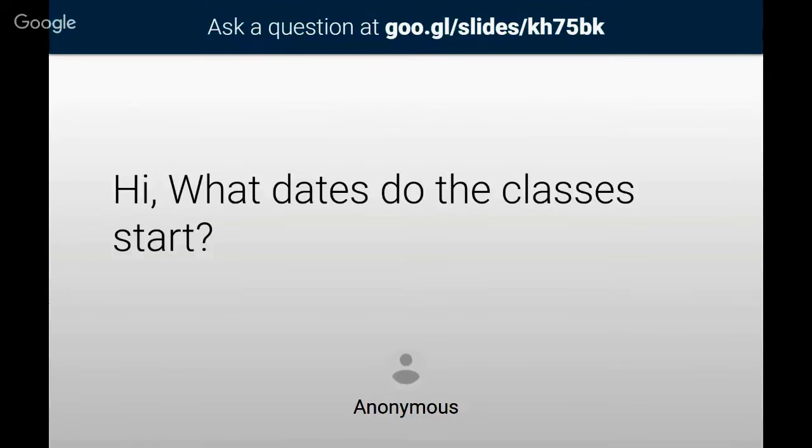What dates do classes start? If you go to the website and check out the key dates, under information for students, there you see an overview of the start of the classes. I can briefly give a general overview. If you want to go to Oviedo or to the University of Bretagne in Brest, they start at the beginning of September, around the 1st of September. If you want to go to Portugal, it's around mid-September, around the 15th of September. And then finally, Ghent University starts only around the 20th of September. So there is a range of about 3 weeks in the start of the classes.